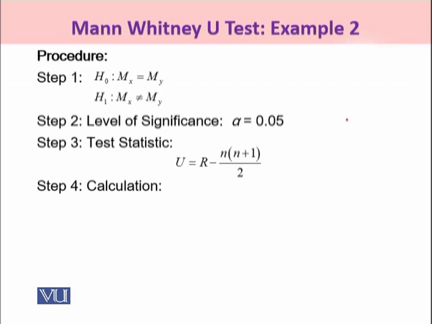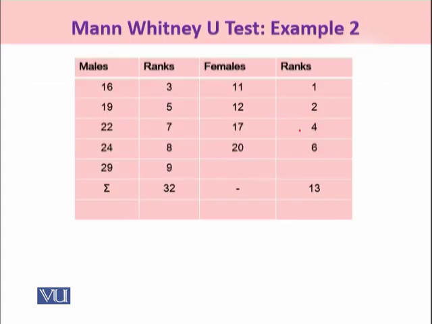So the first thing you need to do, students, is this: the hypothesis we were asked to test was whether the age at diagnosis of diabetes of males and females is different or the same. So the alternative hypothesis was given. Against that, we designed the null hypothesis mx equal to my. Alpha here is 0.05 and the test statistic you will use is the Mann Whitney U test, where R is the rank sum of the smallest ranks and N is the sample size of the variable whose rank sum would be the smaller.